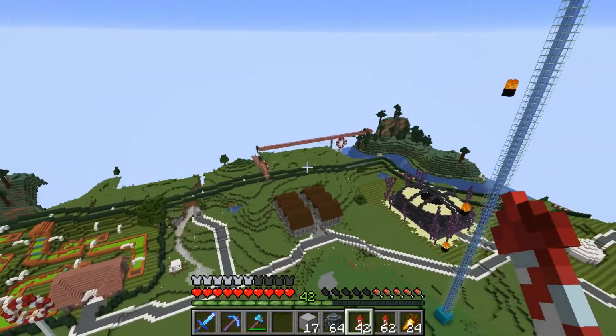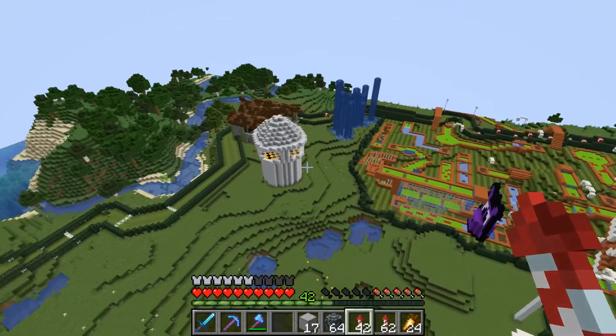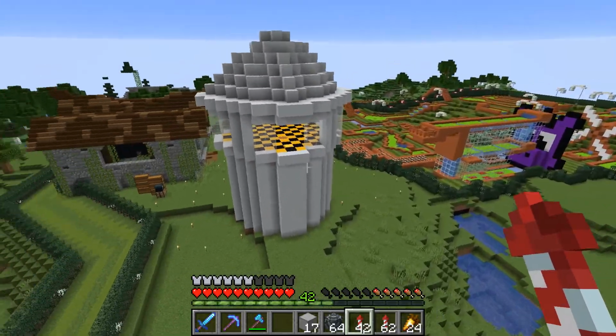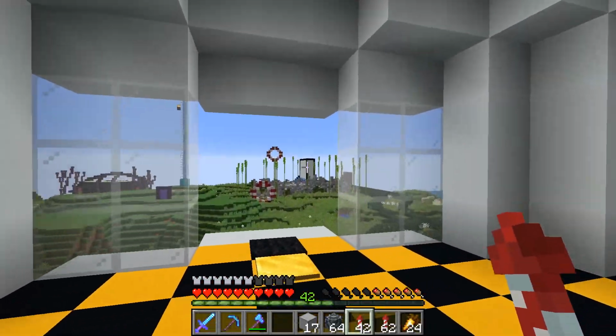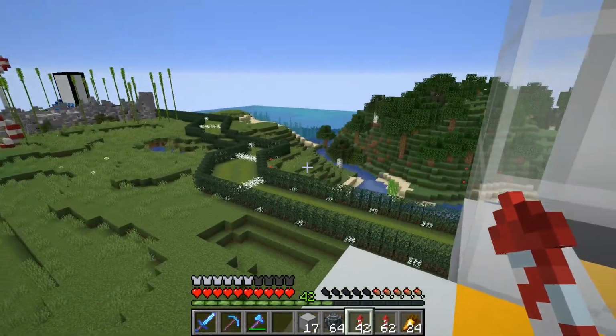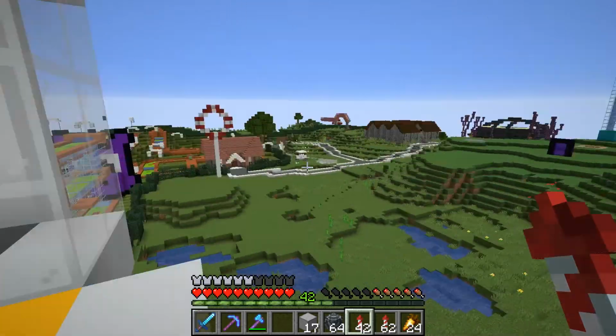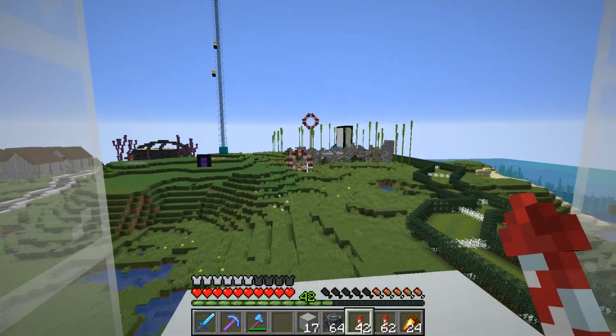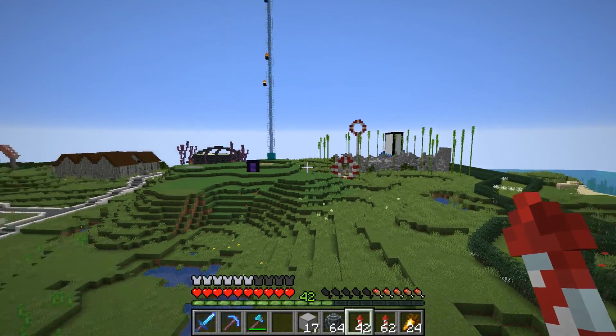Now, in an episode that came out recently for me, although it'll be a little while ago for you, BD built a bit of an elytra course. I'm not sure whether it's finished, because I haven't watched the episode yet, but I thought I'd check it out. There are rings to fly through. I suspect that's the first one.